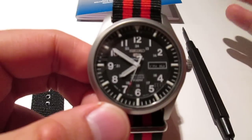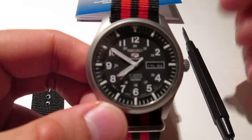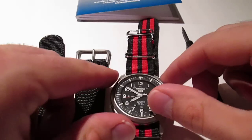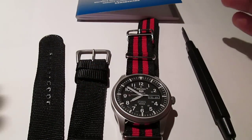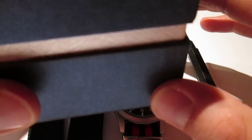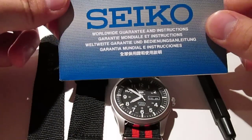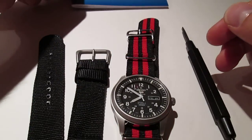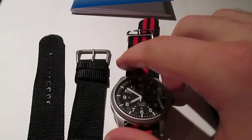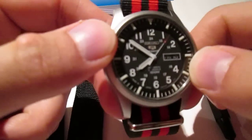So what does the watch actually do — did it live up to my expectations? At this price point, it's very much a no-frills package. What I got was essentially this Seiko cardboard box, nothing fancy, along with the Seiko instructions and warranty. Nothing very fancy right out of the box, but when you actually look at the watch itself, it's definitely a really cool piece.